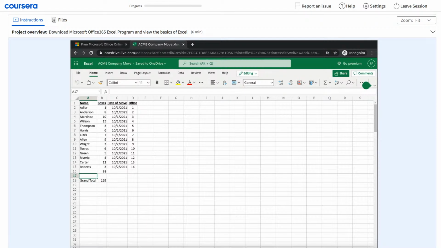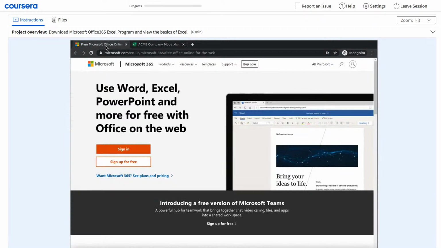First of all, let's begin with making sure you have a copy of Microsoft Excel. If you already have Excel loaded on your computer, please open that program now. If you do not have the Excel program, please go to the following webpage to obtain a free copy.